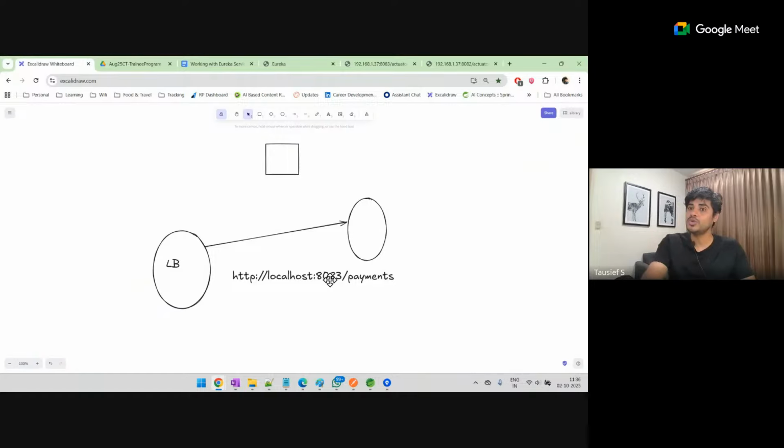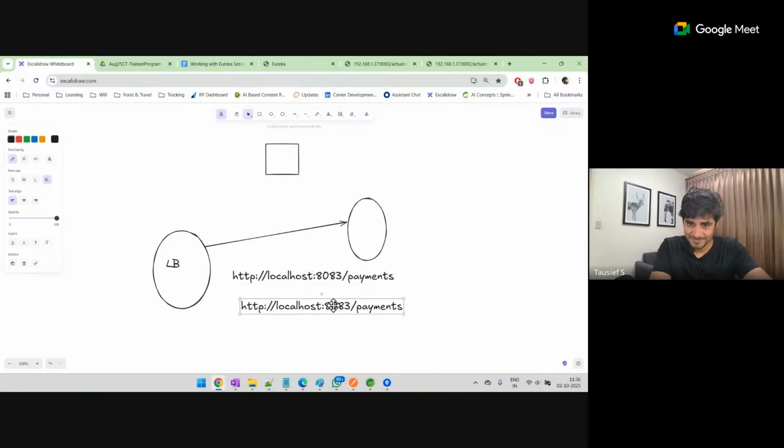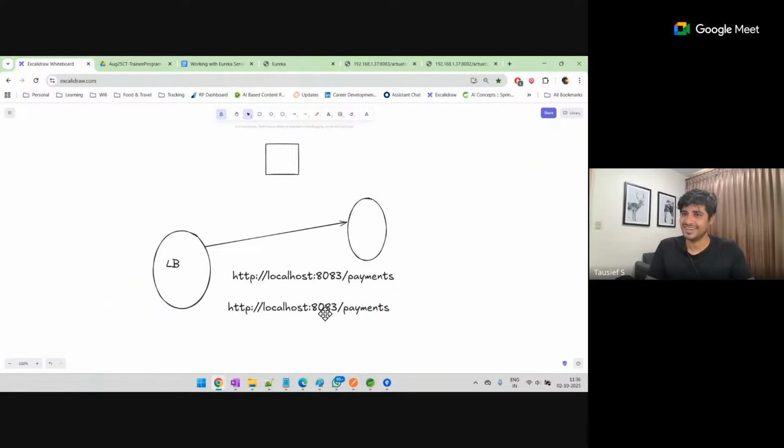Now, if you are using service registry in between, your communication style is going to be different. It has a lot of changes to be done. Simple changes, but two or three changes need to be done. While you make the API call, you will be changing it to go like this. You will not use localhost colon 8083.